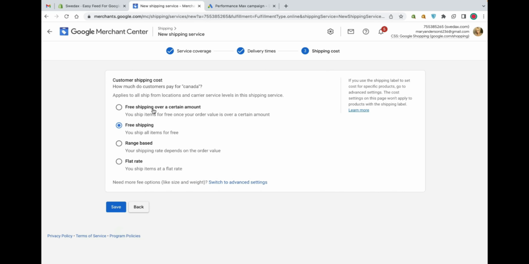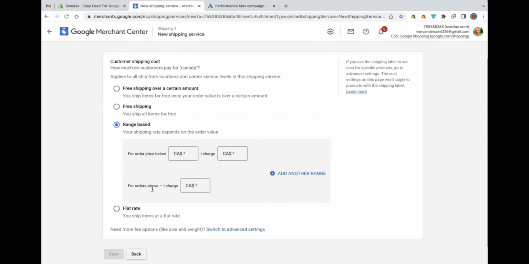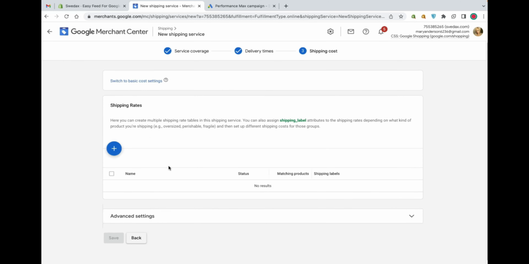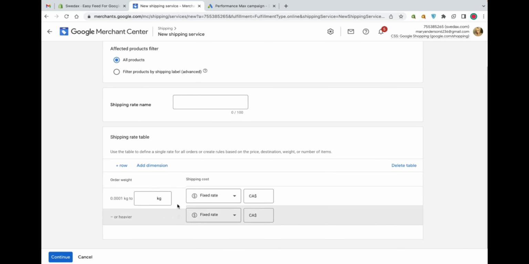Now you have to select the customer shipping cost: free shipping, range based shipping, and here is the flat rate. If we switch to advanced settings, you will see different categories. Accordingly, you have to write the shipping rate name, and then in the shipping rate table you can charge on order price or order weight, and you have to charge in kgs.